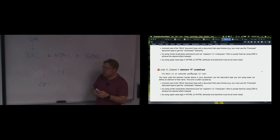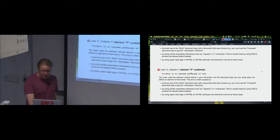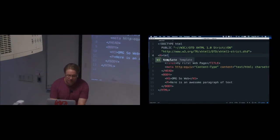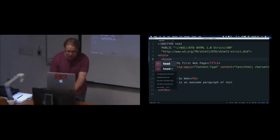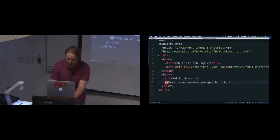Okay? So one of the things that we got from XHTML that I love, and that informs our class style, and that is the hallmark of an informed web developer everywhere, is that now we've got to write our elements in lowercase. I'm sure there's a shortcut that I could be doing that would do this for me without retyping all of it, but I don't want to look it up. Meta, that one was okay. So head and body. Okay, so this you can start writing down in terms of style. Lowercase, all lowercase tags. P, now I'm going to just let this p slide. I don't think we're out of the woods yet.